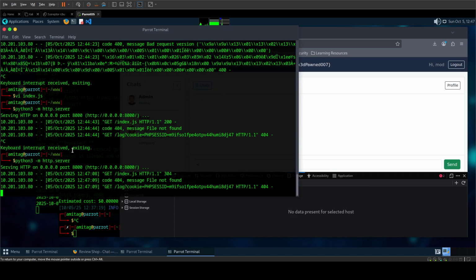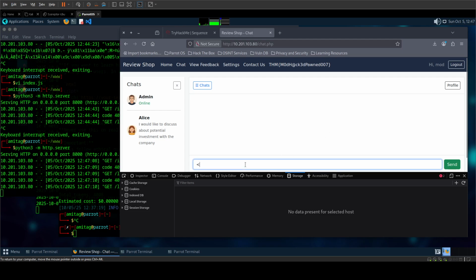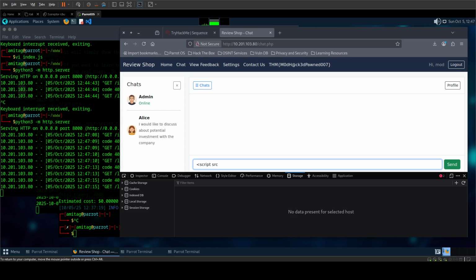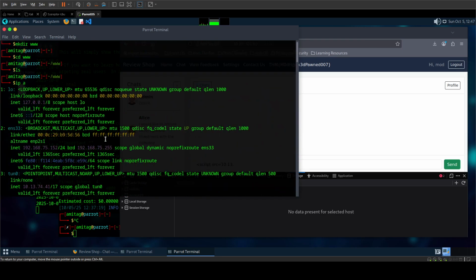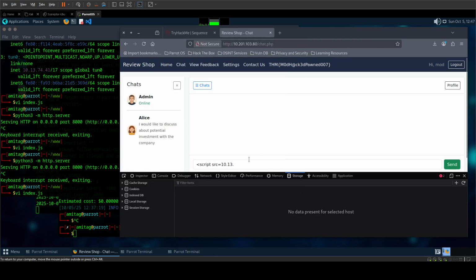So I'll start this server again, and then I will say script src equals 10.13.10.13, 74.41 port 8000, and we need to give HTTP, don't forget that, and we will put it in double quotes /log question mark cookie equals plus document dot cookie.